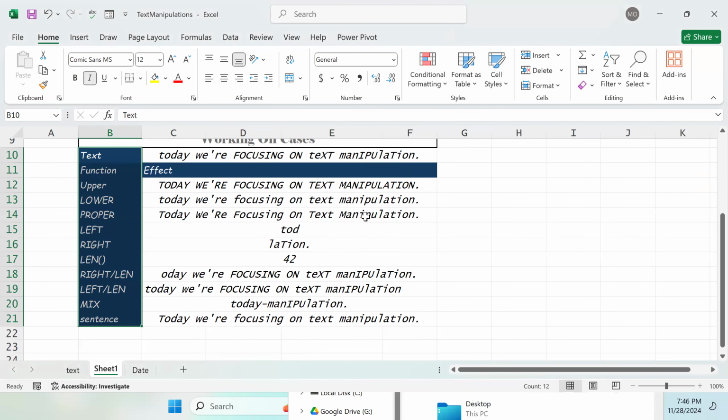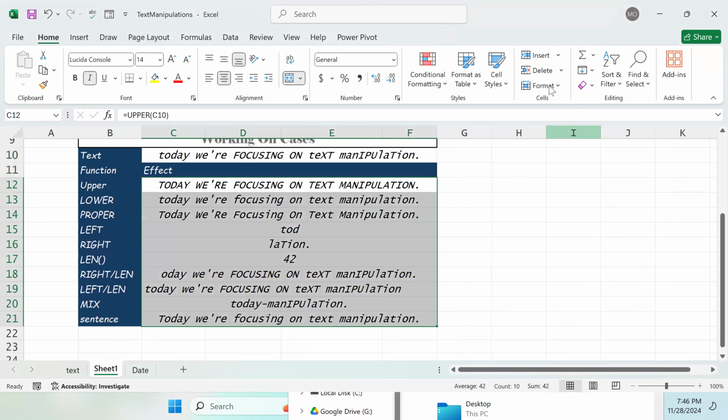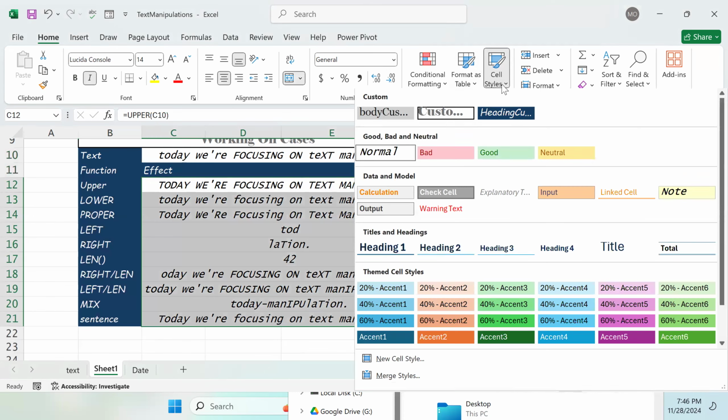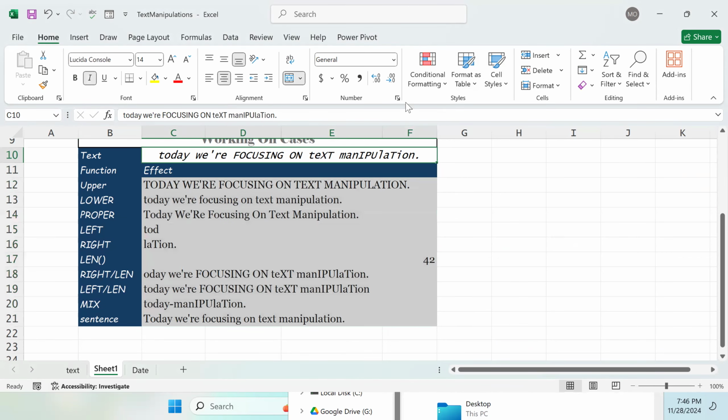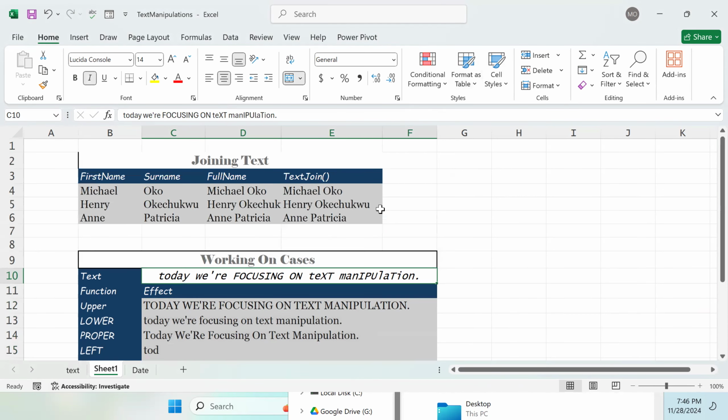So if I'm counting the characters, that means we are counting from here. We are counting 1, 2, 3, 4. That's if we are applying the right. If we apply the left, it's going to start counting from here, 1, 2, 3, 4, 5, 6.